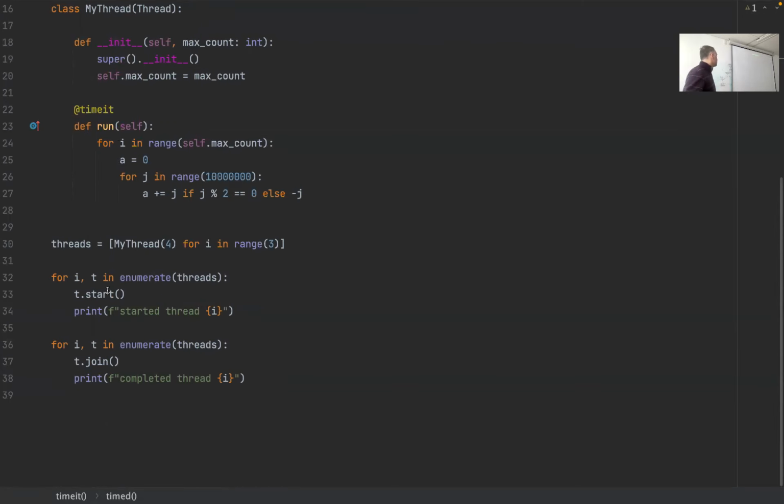And then what we're doing is just going through the threads, starting each of them, printing that we started. Then we wait on the first, right? So what happens here? We start all of them because this is non-blocking. Start the first, start the second, start the third, start the fourth. Then we immediately go here, and then we go to the first and we join. Once you run this, it is blocked until the first thread, not the first in general, but the first in this list, has finished. Once this is finished, it will print completed thread 0, and then we'll go on and wait for the next. If the next is already finished, then we'll just join it immediately. Otherwise, wait for it to join and so on, right? And then it will finish.